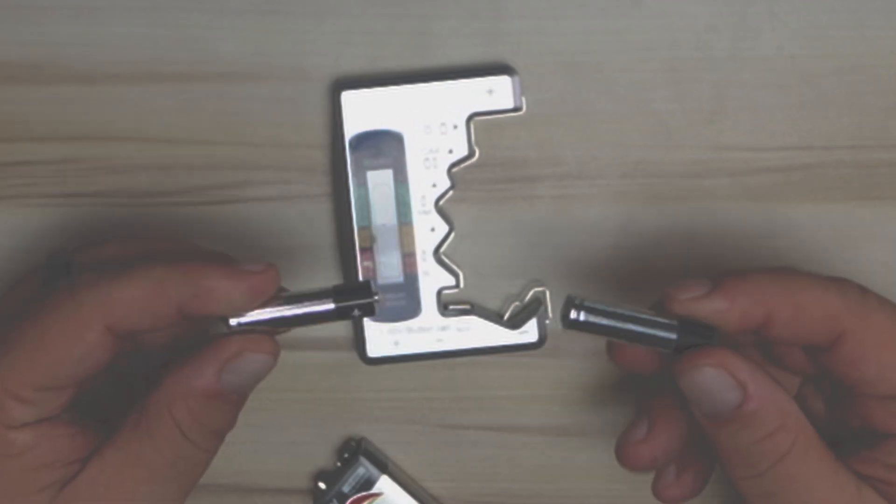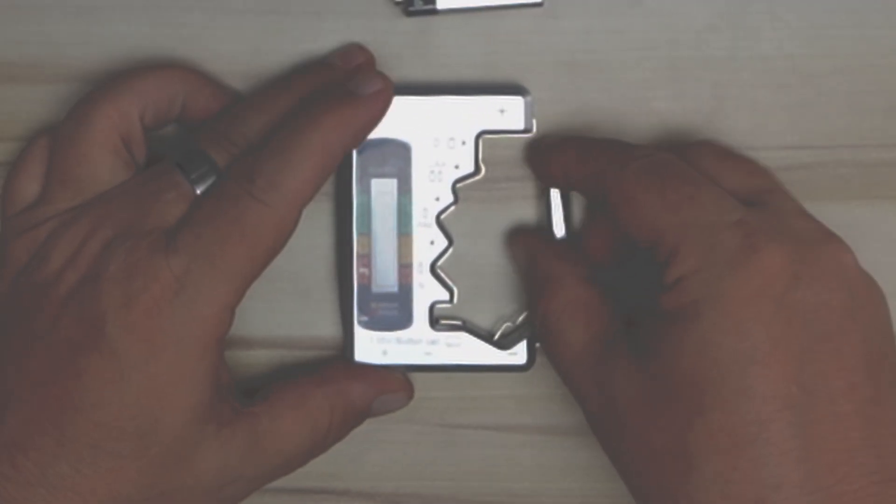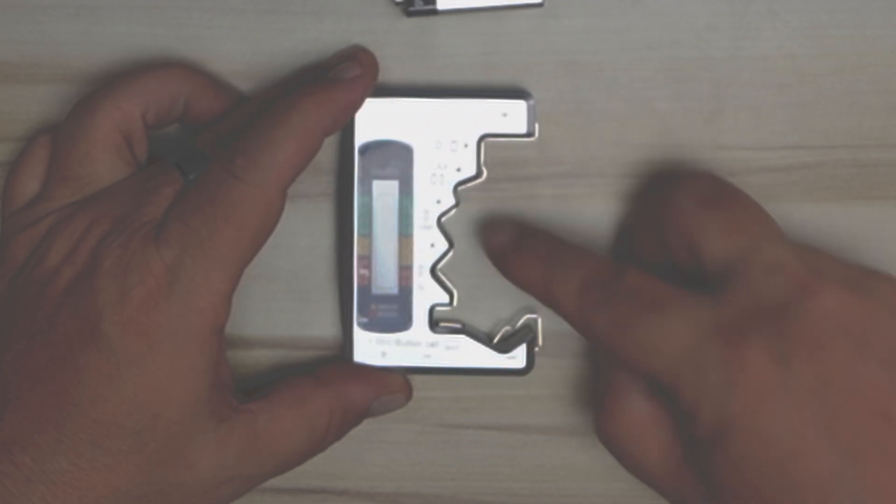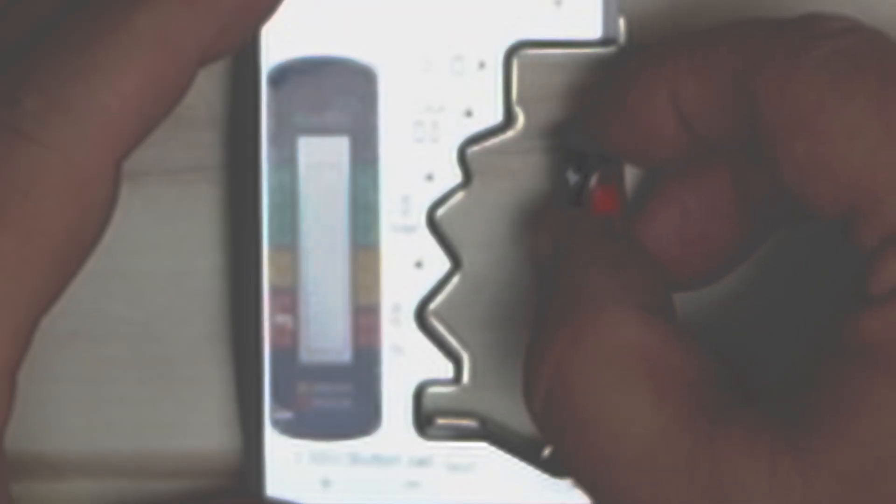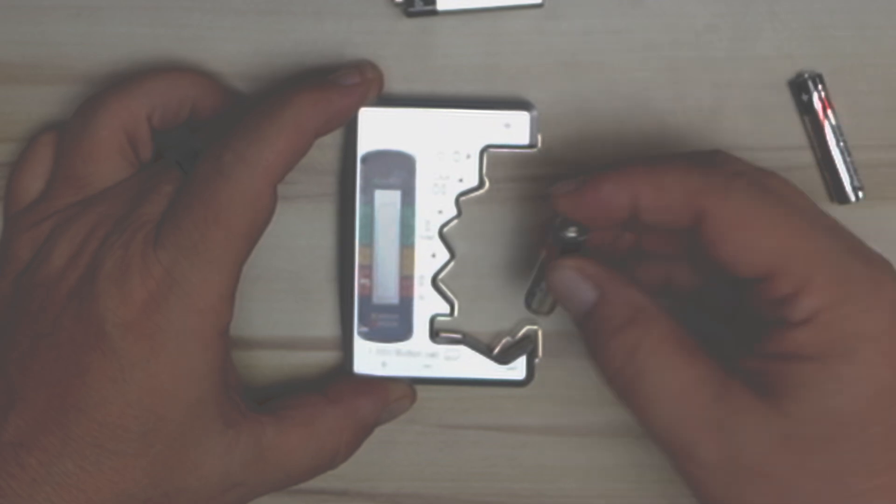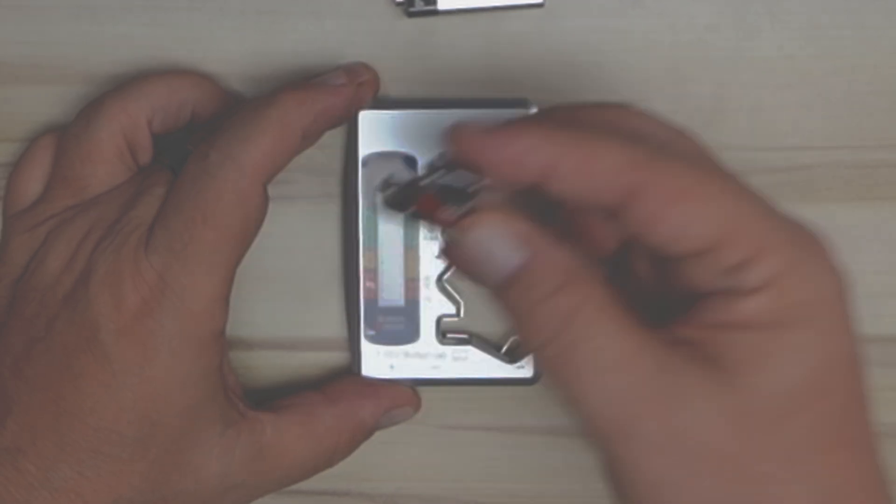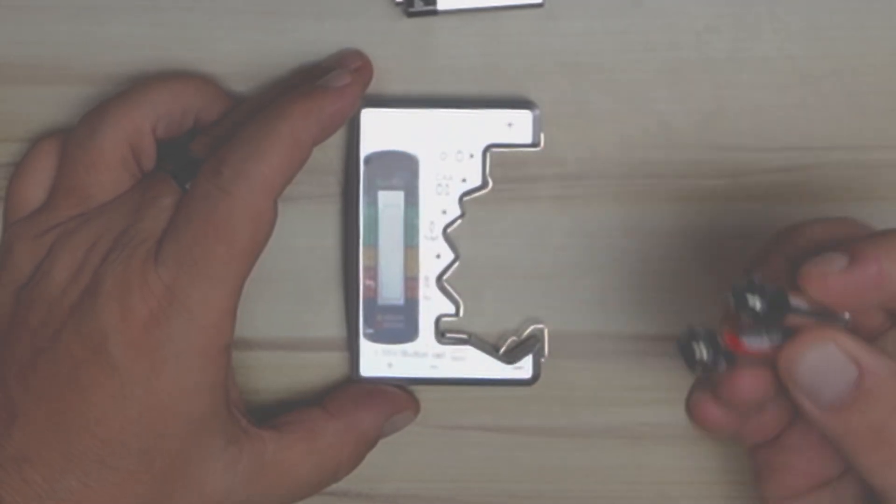Now I've got these two AAA batteries, so we'll test these out too. So the AAA batteries is from here to here. Positive upwards, negative downwards. And that's full. Let's test this one. And again, it's full. And again, doesn't use the battery. It uses the power from the batteries that you're testing.